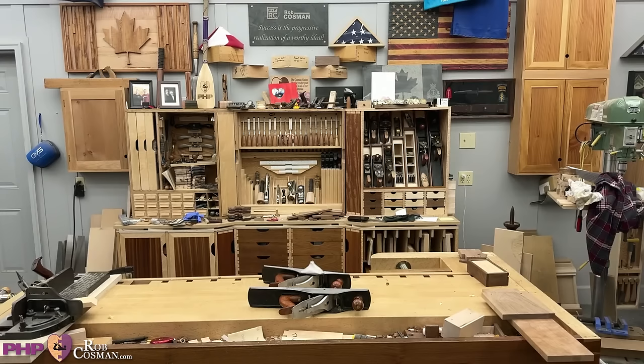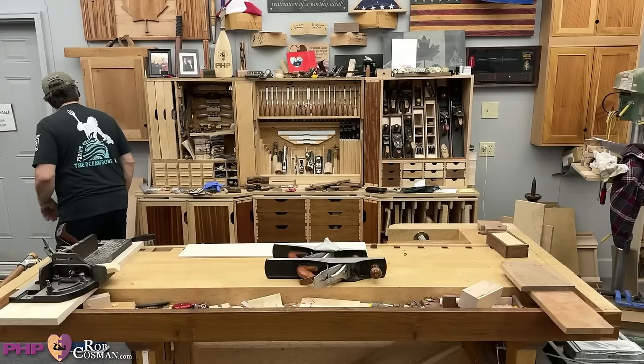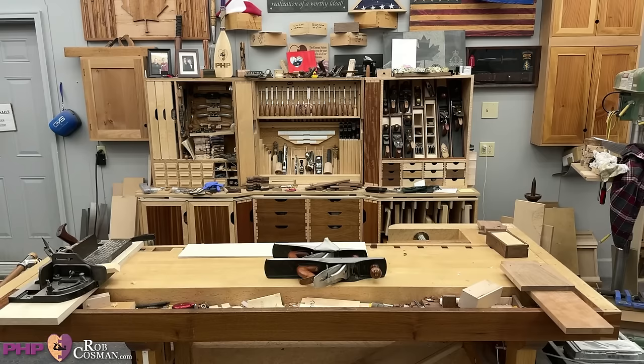I thought I had a strip right here. No, it's not MDF, but it'll work. So I've got a piece of Baltic birch. I'm going to lay that on my bench. I've got my bench dog. And now I need a long board. Oh, there's a nice piece of yew.